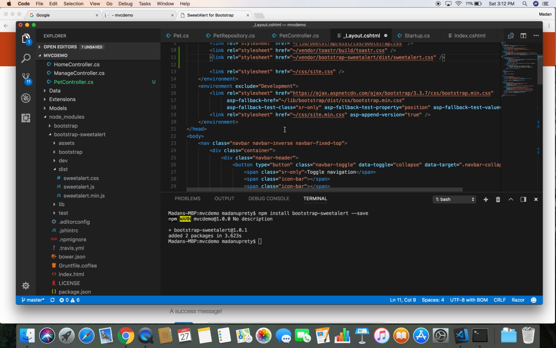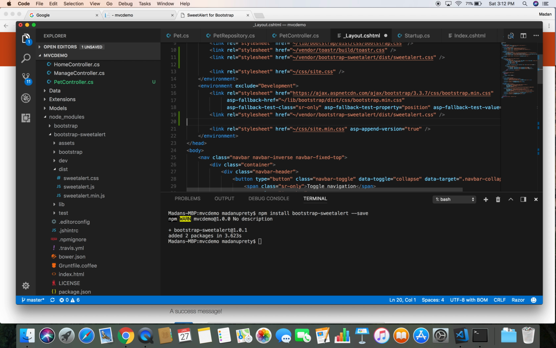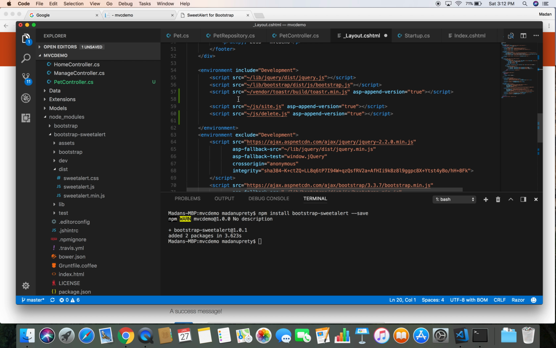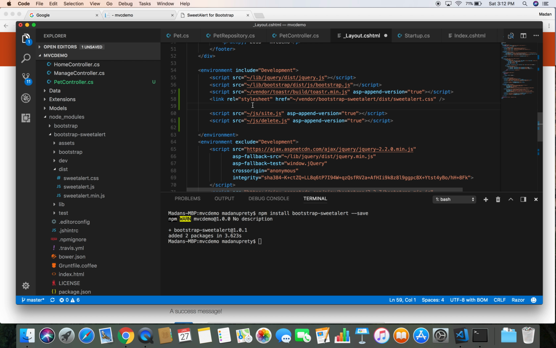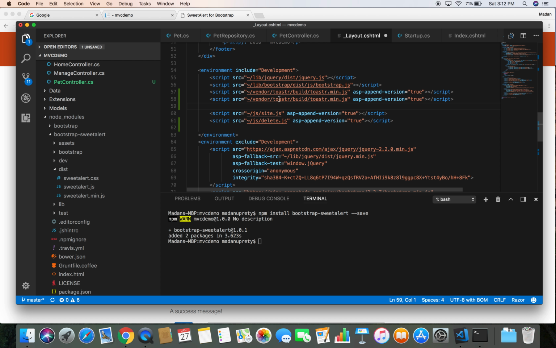I'm gonna copy this, and I also want to add this here when the environment is production, and let's include JavaScript as well. Let's copy this and paste it here. So inside the vendor it is bootstrap SweetAlert.